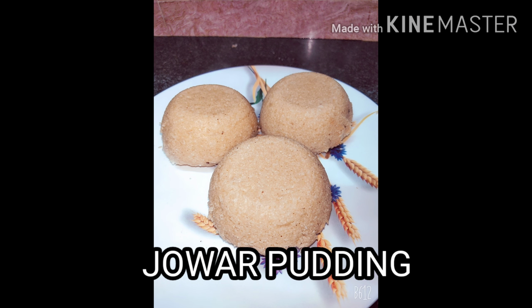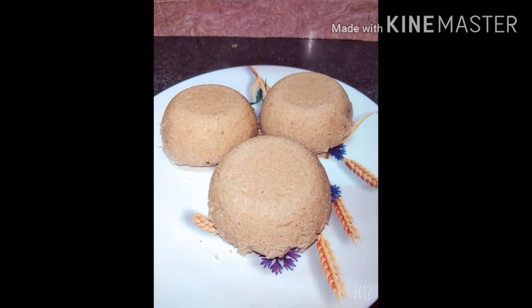Today I've come up with another new recipe, a very healthy recipe for all the Weight Watchers out there. I'm gonna make a dessert. I'm gonna make a pudding, that is a Jowar pudding. So let's get into the recipe quickly.